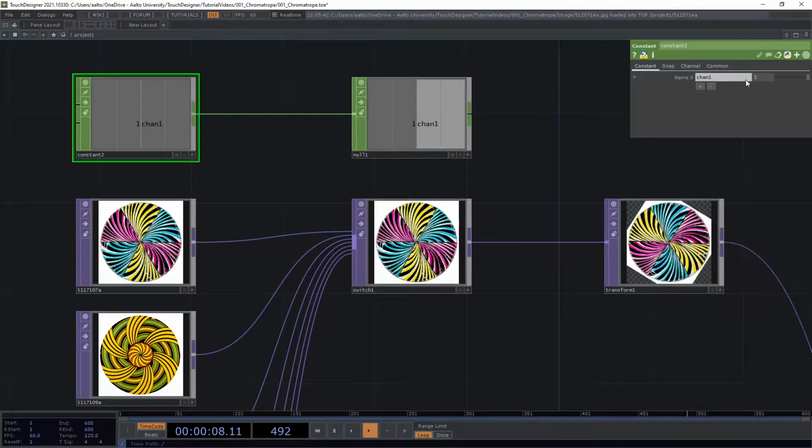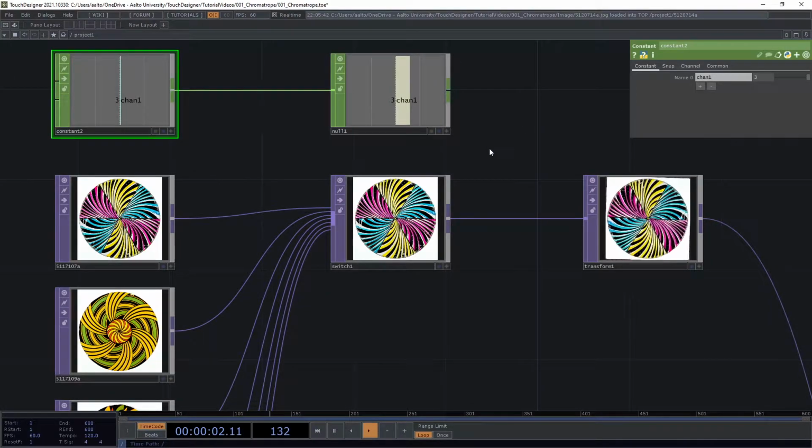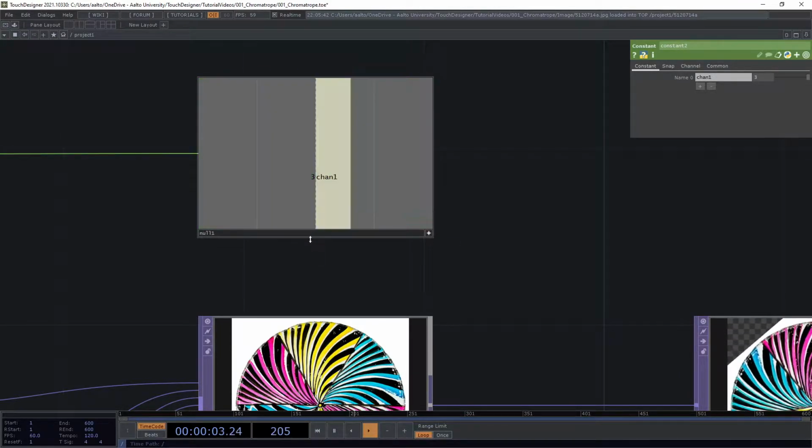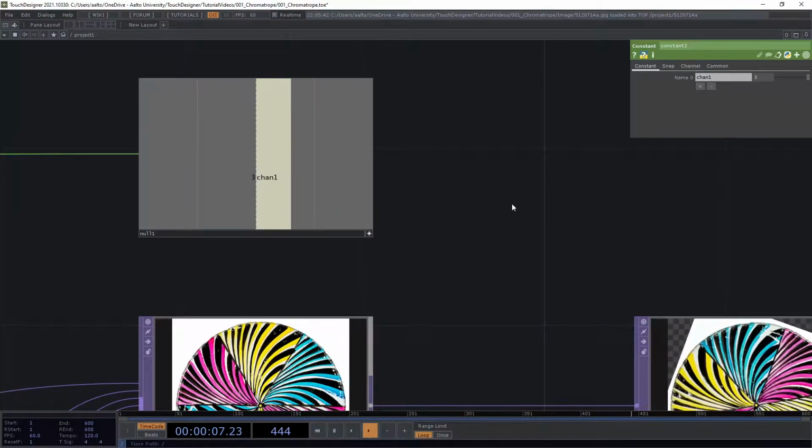Okay, just to show you, if I change this to 2 or 3, this value is getting copied and shown here in the null. Now, how to do the actual connection from here to here? It happens by clicking this little icon that says viewer active, and you'll notice that it changes how the operator looks. I can toggle between these different views. We already saw this with the geo I showed in the first video. In viewer active mode, you can manipulate the 3D view.